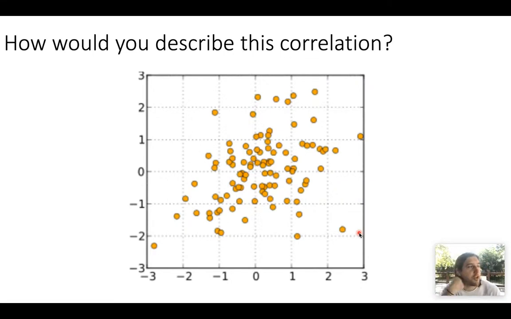So take a second and, using our two dimensions, both strength and directionality, please describe this relationship. So is it weak? Is it moderate? Is it strong? Is it positive? Is it negative? Or is there no relationship, right? Sorry, there's that third option. And here, it's a little ambiguous. I would describe this as a weak positive relationship.